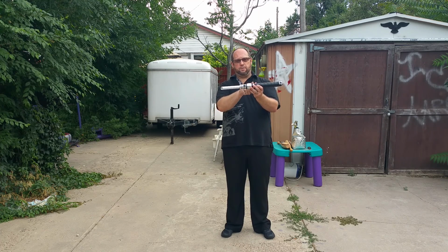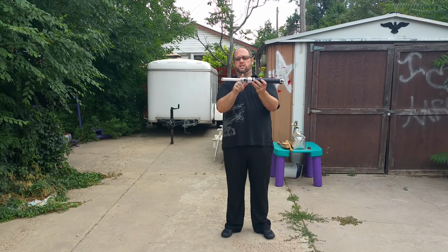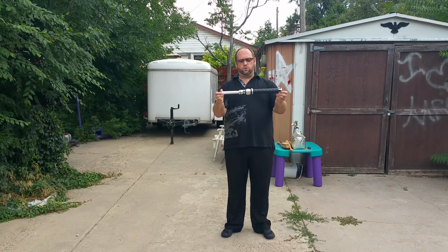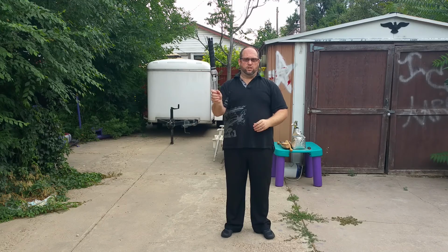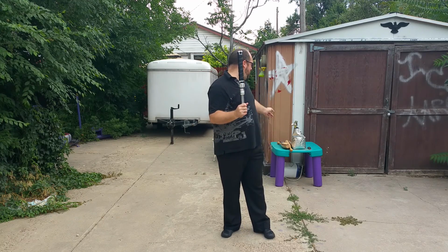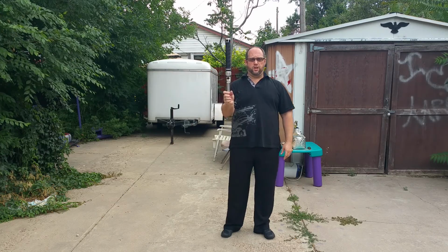For most saber hilts, an 8-inch blade is good. If you've got a shorter hilt, then something like a 10 or a 12-inch blade might be needed. Like I said, you don't want to go any further than about 24 inches. They just don't need to be longer than that for these exercises. 20 inches is great as well. So that's just to give you an idea of another great way to have a tool. In these exercises, I am going to go ahead and use my Indian Clubs, but I wanted to show you another great option.